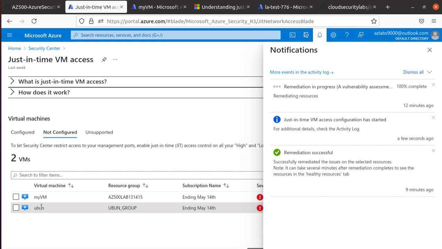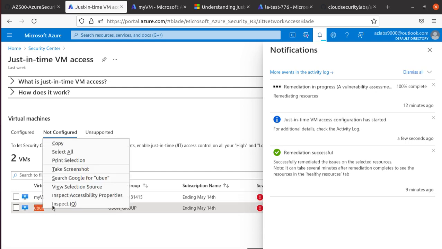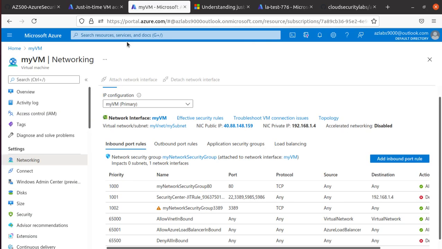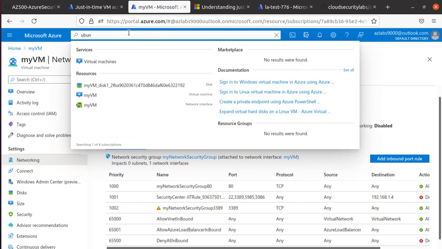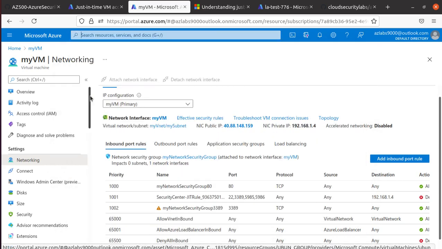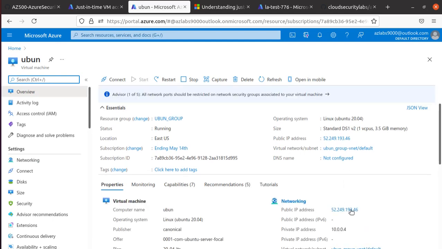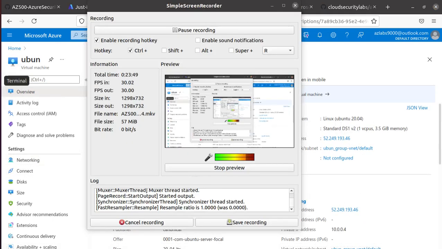While this is going on, we can also look at the Ubuntu machine that we have, and I hope just-in-time is not yet enabled on it.